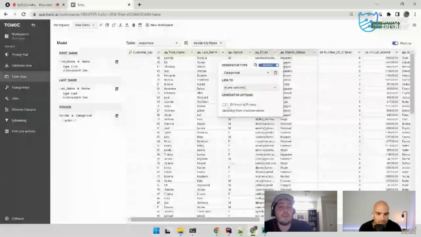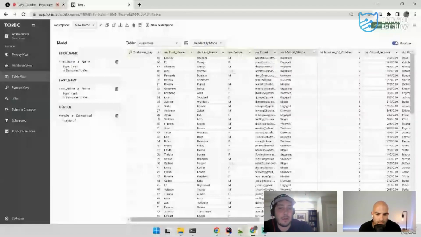Categorical generators are great when you have values in a column that appear frequently. In this column, there's three possibilities: M, F, and null, and there are thousands of rows. So this is a really good use case for the categorical generator. It's going to look at the frequency with which each value occurs. Maybe M is 45%, F is 54%, and null is 1%, something like that. When it de-identifies the column and writes it to the output database, it is going to preserve those probabilities. If M appears 45% in the source, it'll appear roughly 45% of the time in the output. So it'll preserve that statistical property of the column.